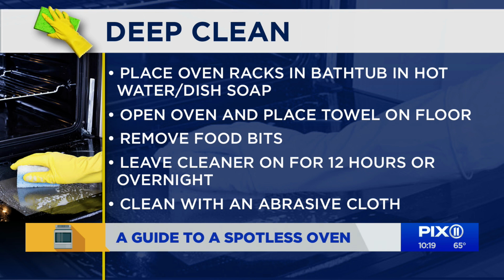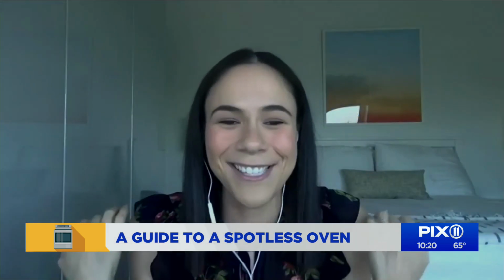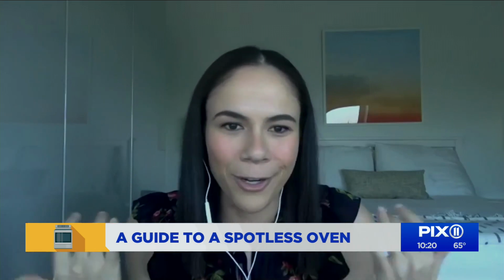Why? Yeah, it really works. The dryer sheets have softening agents that will break down the bonds of the grease and the fat that hang onto the racks. So let that sit overnight. Go back to your oven. Wipe out everything from the oven. Use a hand vacuum. That's what I did to get all the crumbs out. Oh, that's smart. It's good for your back. I don't have back problems, but it worked for me.